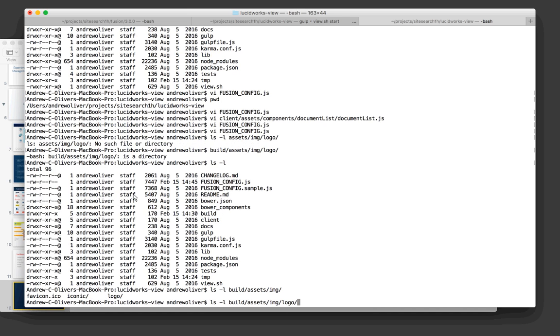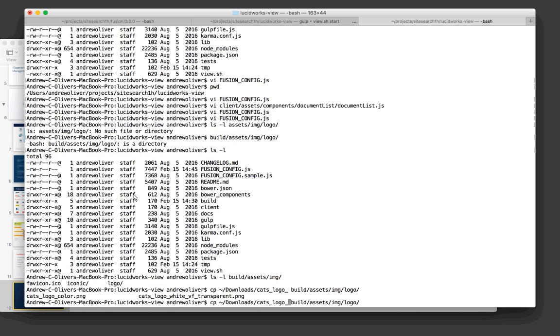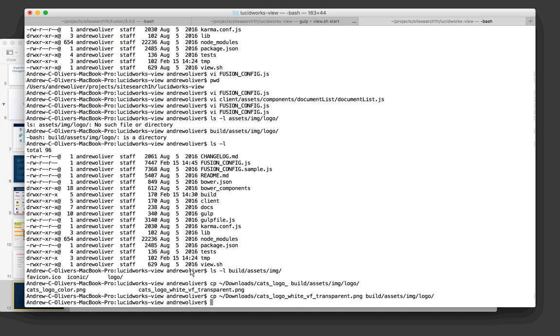And I took the liberty of going ahead and getting us a snazzy image here. And, you know, maybe I didn't do this in just 1 hour, but going ahead and getting us a snazzy image. So I'll copy that into that directory.